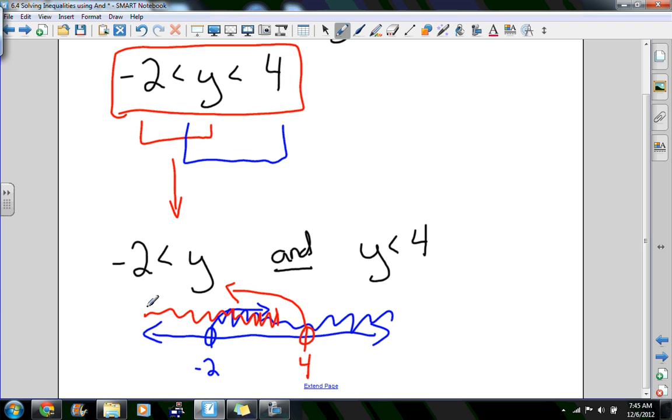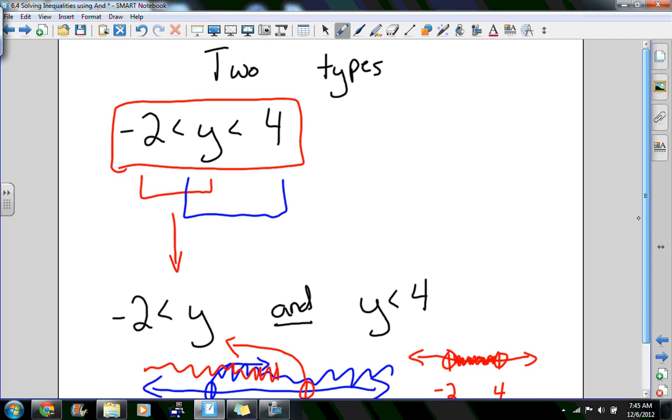Now, in an AND statement, AND implies that it needs to be true for both equations. So this part here is only true for one. This part here is only true for one. So what the answer actually is, is something between -2 and 4. Two open circles. And the answer is actually somewhere in there. And if you look, the statement should make sense. It wants numbers that are between -2 and 4. So like 0 or 1 or 2. Okay?